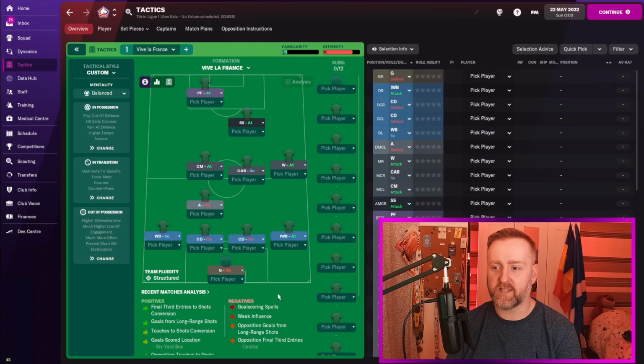Quick reminder of Steve's tactic here. Four at the back with the inverted wing back on attack. Offset anchor man on attack, of course. The carrier, or rather the wide runner, on attack. Shallow striker and a pressing forward.